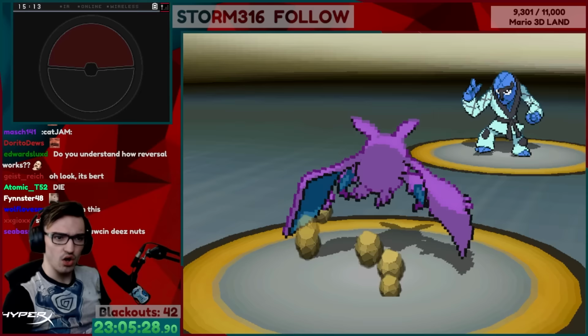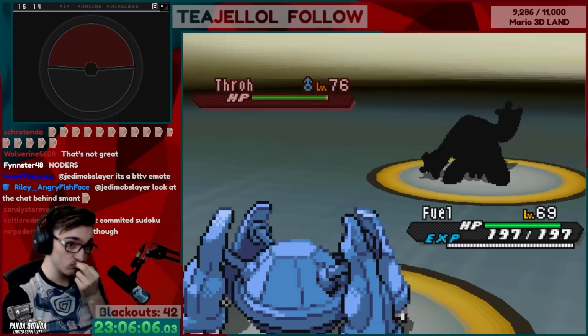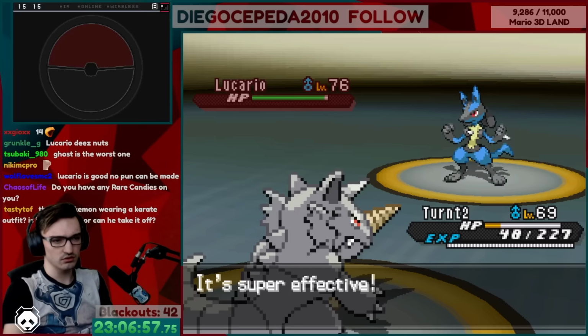Of course it hits. That'll KO, right? Yeah, that's fine. I could Bullet Punch right now. Fuel outspeeds the throw, Zen Headbutt. Use Earthquake. I think we can survive one. Yes. This is going better than expected so far. Earthquake. Oh yeah, we can take that. That's a physical move. It's a Life Orb Lucario. Jesus, dude.